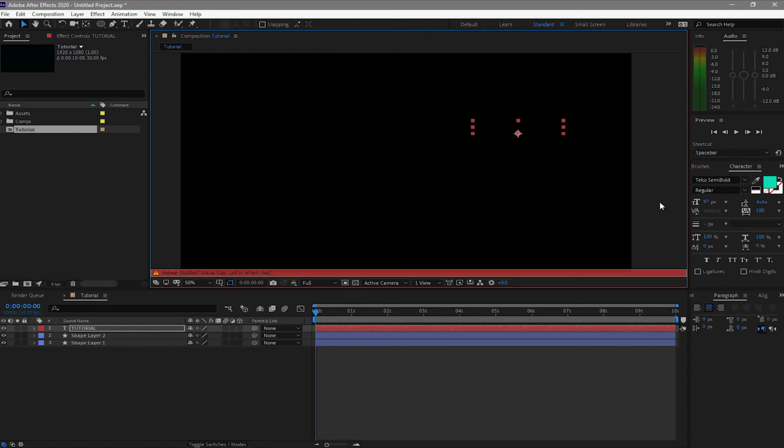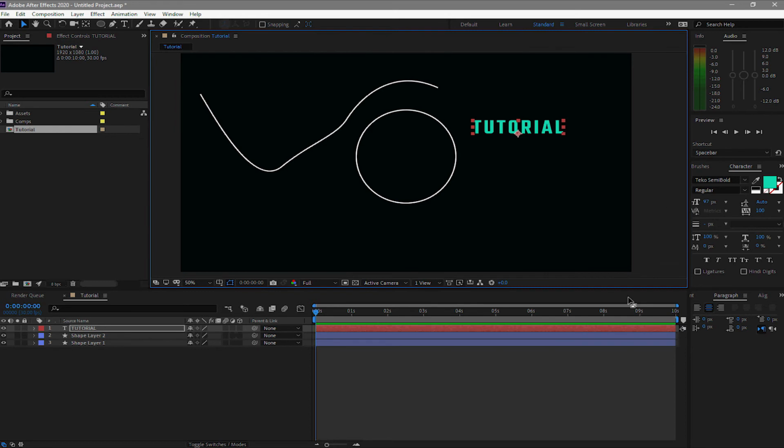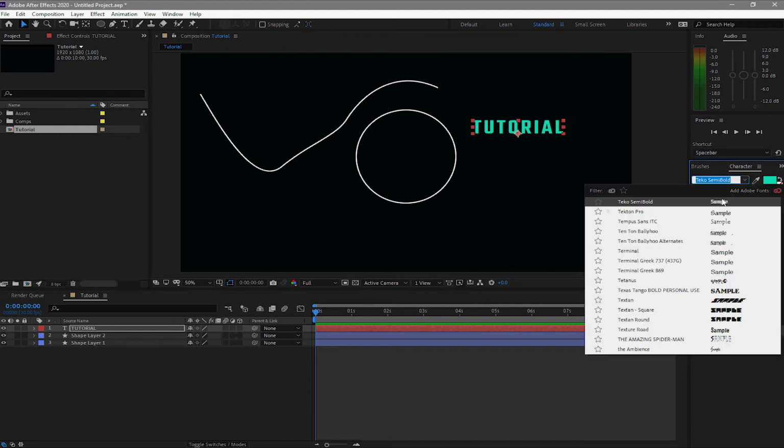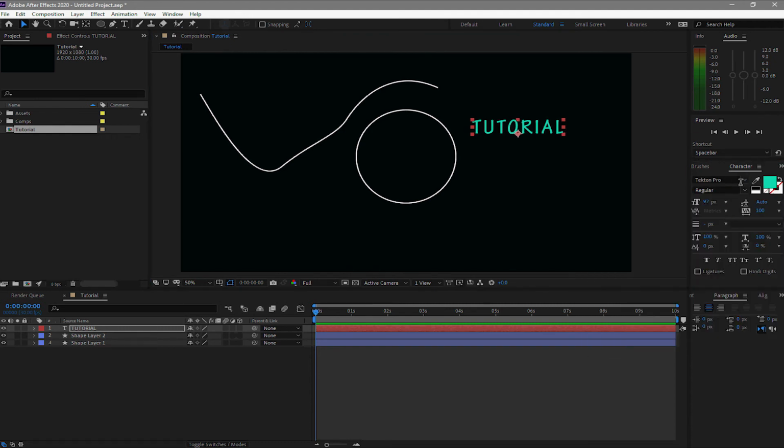If you want to change the style of your text, this is the panel where you can choose what options you want to customize your text. This is the style. You can choose whatever style it is. And then this is the size of your text.